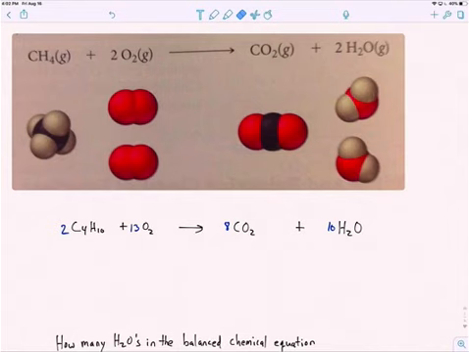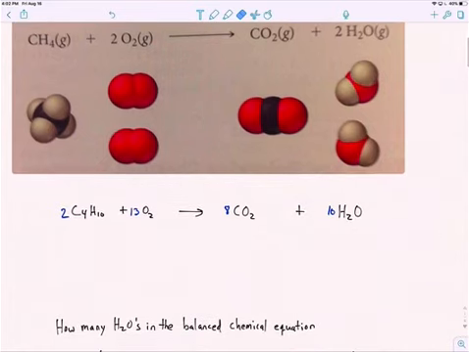Now looking at the oxygens, we have 26 oxygens from the 13 O2s. And then 8 times 2 is 16 plus 10, that's 26. So 26 oxygens on both sides. This equation is balanced, so it has the same number of atoms on both sides. One thing you can't do when you do chemical equations is change the molecules. You can't go ahead and change a molecule. So you can't say, well, you know what, instead of doing that, what if I just put O3 there?